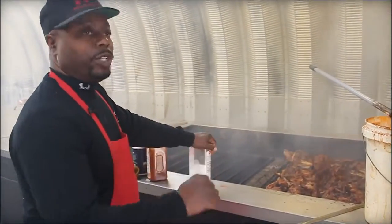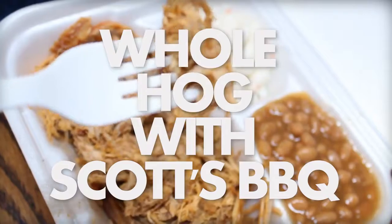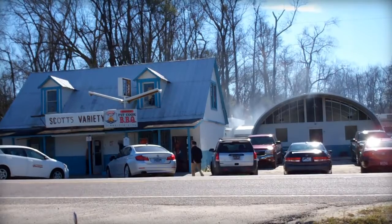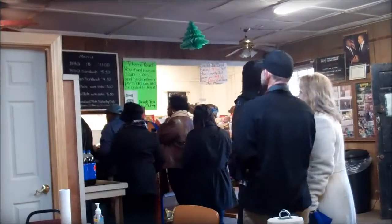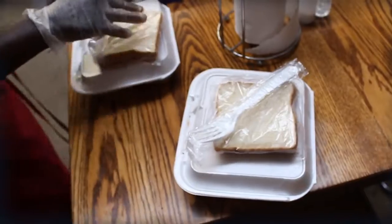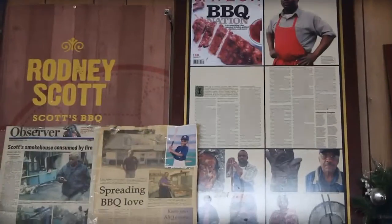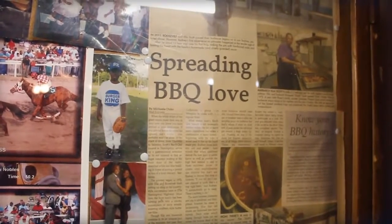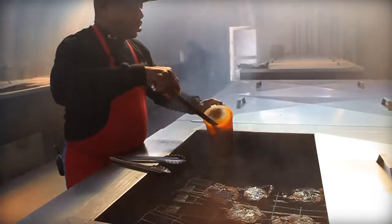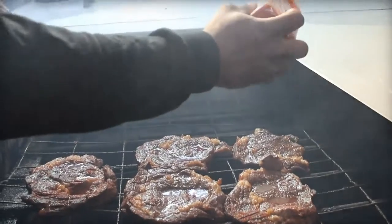How to cook a traditional whole hog the Scott's Barbecue way. I'm Bill West with barbecuetricks.com. I made a short journey to Hemingway, South Carolina, and had a chance to talk to Rodney Scott for a chapter of my book, The Barbecue Blueprint. I tried to learn exactly how to cook a traditional whole hog the Scott's Barbecue way. Although Scott is the opposite of flashy, I was amazed at the Willy Wonka spaceship-style factory he has created to smoke his hogs. Though he wasn't revealing actual secret ingredients the day I met him, he was surprisingly open about all his methods and his operation.